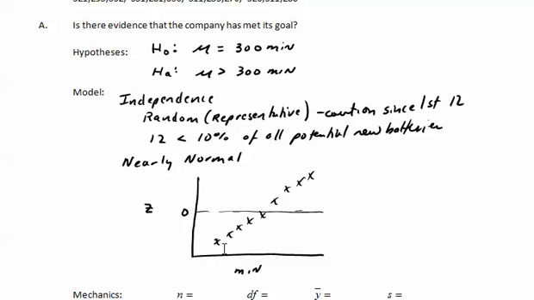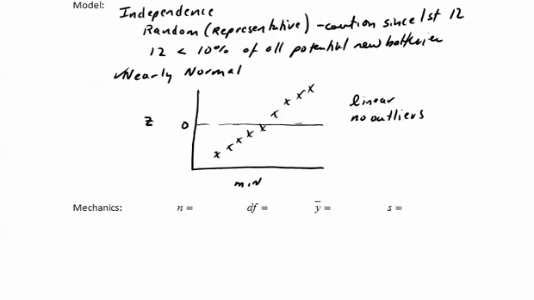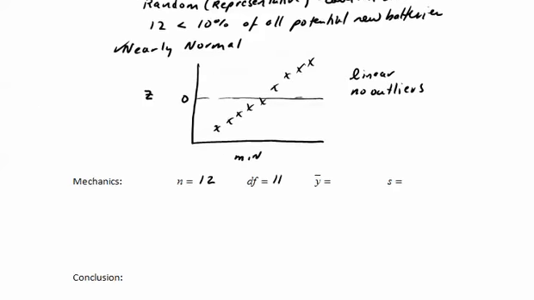So we've shown the normal probability plot. And what we need to say is that it looks like it is linear and there are no outliers. And so from that we can say that it is nearly normal, our data. Okay, going through the mechanics, we now know that the sample size is 12. The degrees of freedom then is 1 minus that. Now I could find both of these by using one variable stats, but I think it's easier to just go directly to the test and all the data will be given for me.